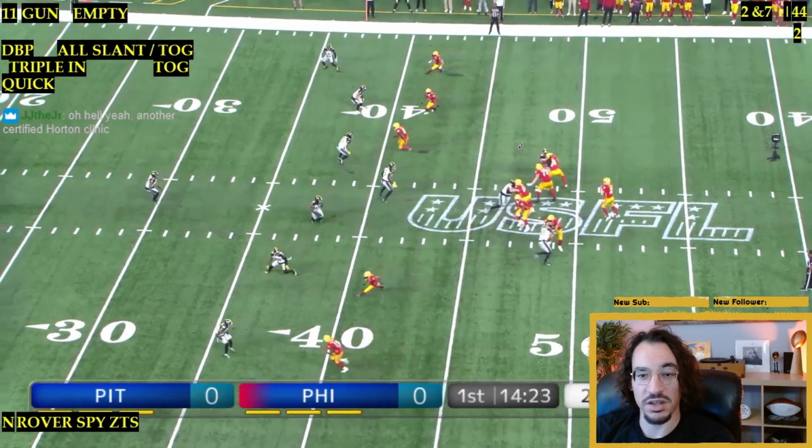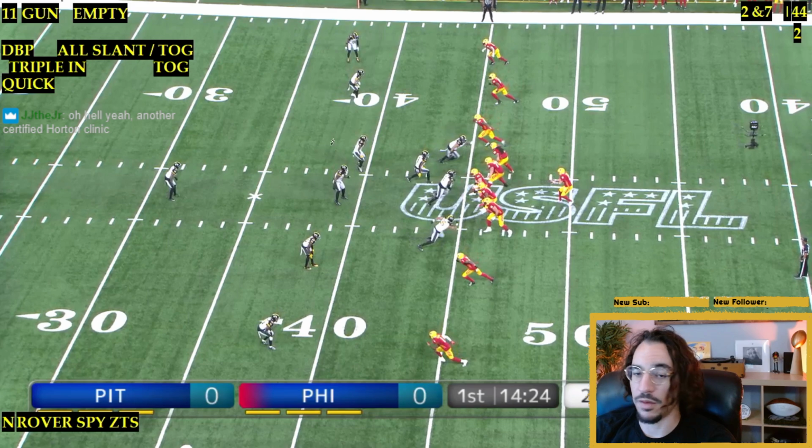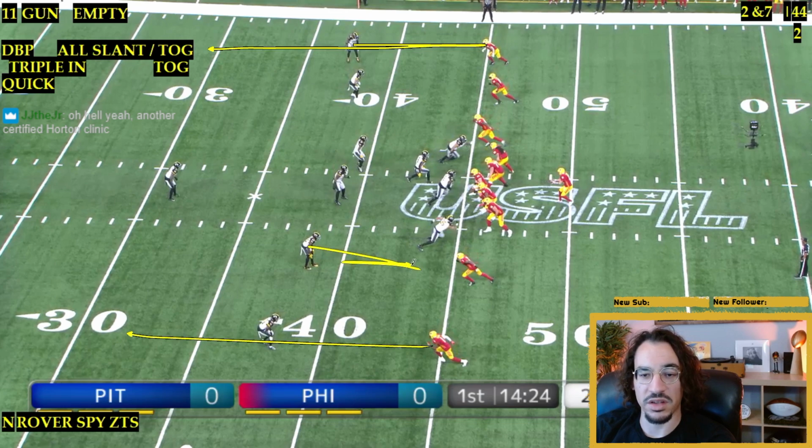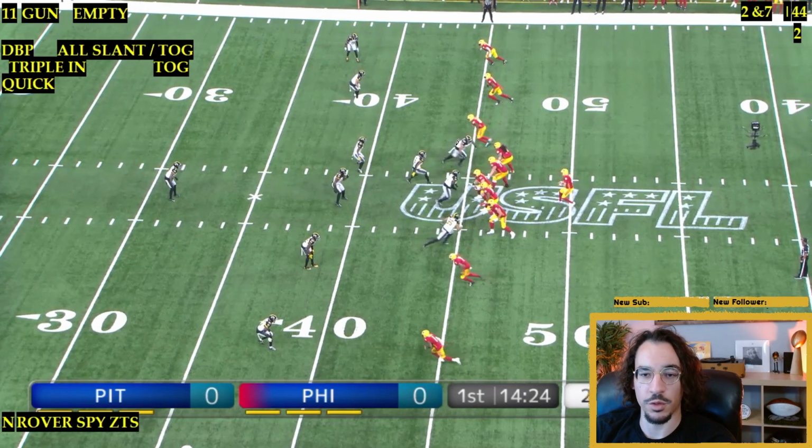Come on now, JJ. All right, so here we're playing zone the set, which empty for us was cover 3. So he's got deep third. He's got deep third. And what we talked about the other day is we don't run much China. So he's basically locked here on a vertical. If he goes vertical, he's locked. And then the middle field safety is responsible for 3. It's like 3 match, if you will.